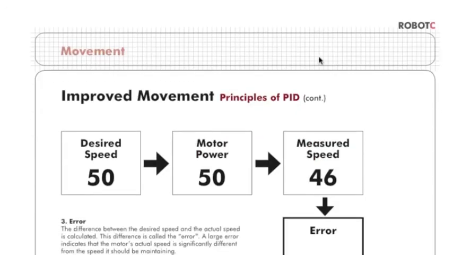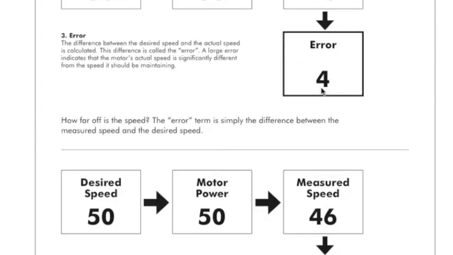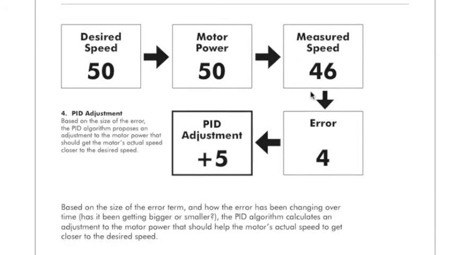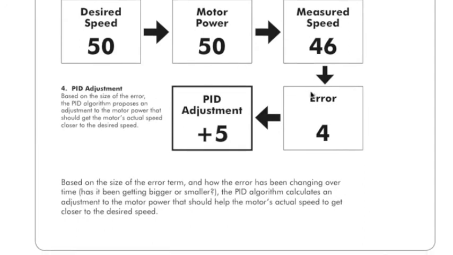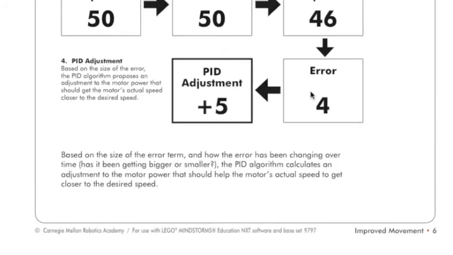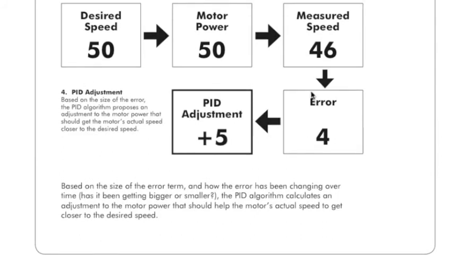So as you can see, there's an error of 4 with the measured speed. What PID control does is it'll measure the speed and then get the error and then increase the power of the drive motors so that it's actually going at the desired speed. So as you can see, PID control is quite useful, because it'll loop through this and keep correcting it, and you'll end up pretty consistently at the same end point from the same start point.